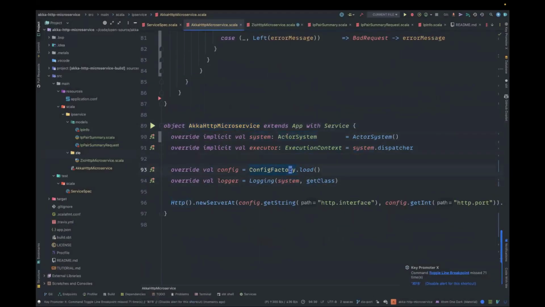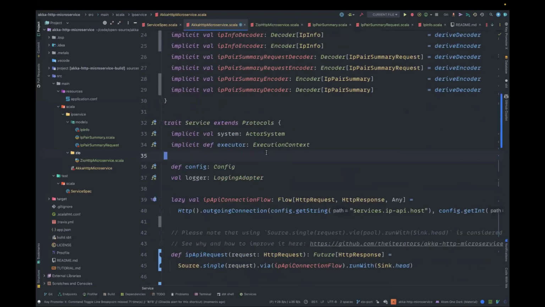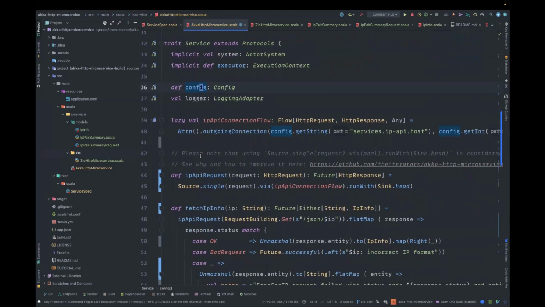So it's this cake pattern, which, personally, I mean, it works fine in this very small example, but I find the cake pattern very difficult to navigate in code bases, because you just get this interwoven tangle of extension, and it becomes difficult to know, okay, where's this actor system coming from? Where's this config coming from? Can I just copy paste this function somewhere else?